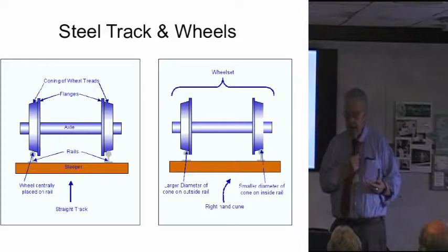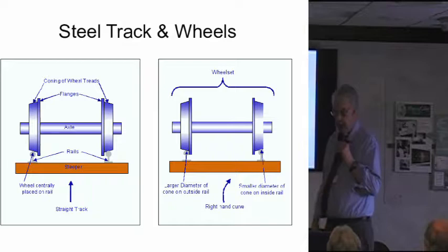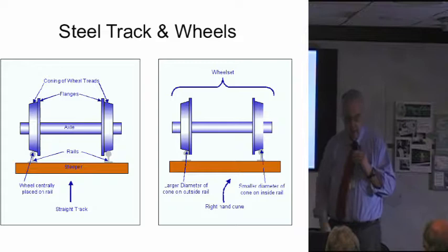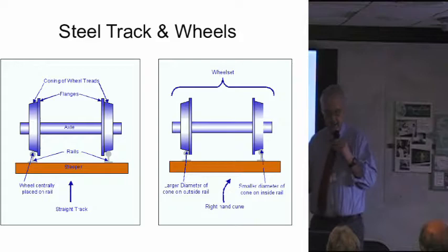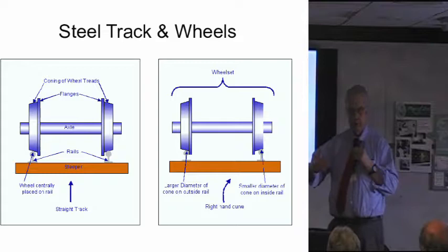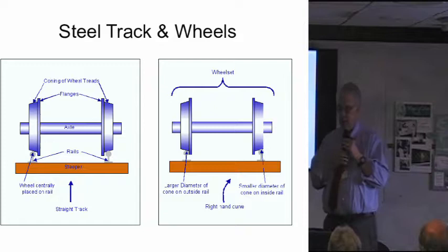Now, you want to see if that's true? Next time you get out by a railroad, take a look at the track. You will see that the top of the track has no rust at all because the wheels are going along there. Now look at the inner edge of the tracks. You'll find it's rusty. Why? Because the flange never touches. The only reason the flange is there is for protection for high wind or short turns. Under normal conditions, a train would stay on the track with no flanges on the wheels at all. Amazing. I didn't know that until just recently.